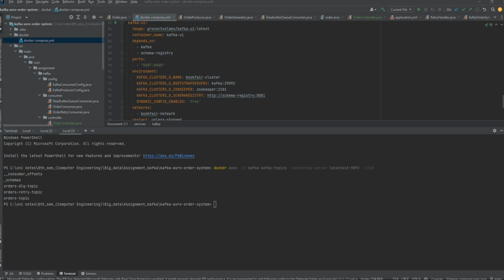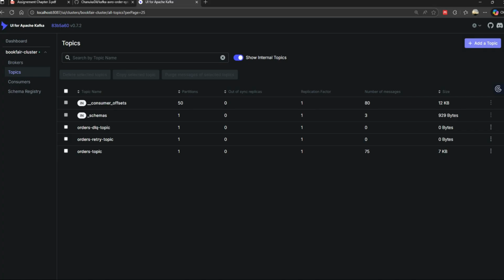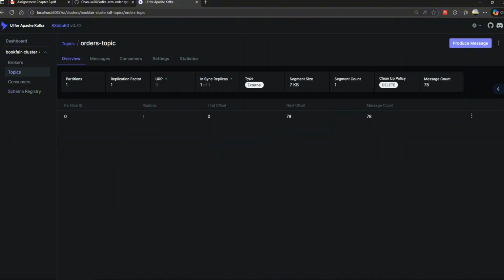Okay, now let's open Kafka UI to see real-time message flow. Here in the topic section, we can see the orders topic. You can see messages are being produced continuously. The message count is increasing: 82 messages, 83, 84, like that.